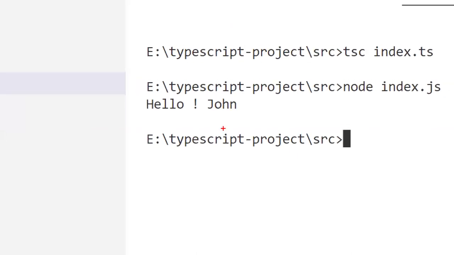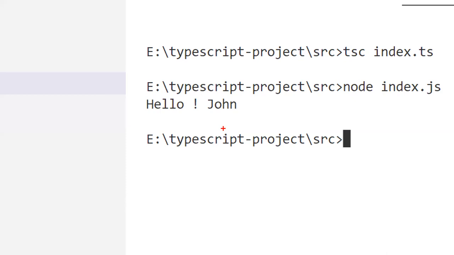That means there are two ways of testing your TypeScript files. Write TypeScript code, compile it into JavaScript. Now whether to link the JavaScript in HTML or run it directly depends on what logic you have written. If you have written any logic related to DOM manipulation, then link it to HTML and see it. If you have written anything console-based, you can test both. Actually, console output will come in HTML also, but you can't see it on the screen directly.